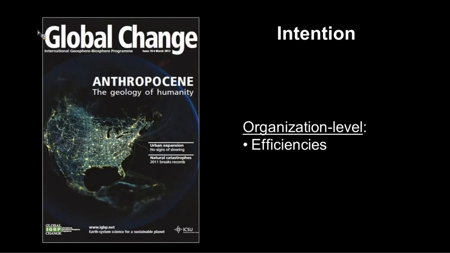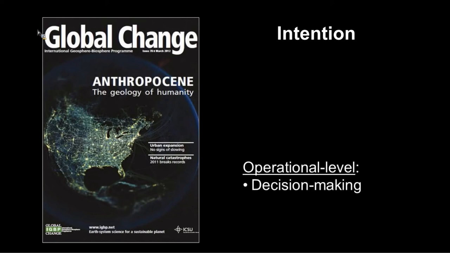For instance, organizationally, federal, state, and local governments and non-governmental organizations are and have been and will continue to be asked to do more with less in terms of financial and human resources. So instituting a new approach in a time of declining budgets and human resources makes a whole hell of a lot of sense. Operationally, many on-the-ground decision makers and natural resource managers have argued for a more flexible planning, i.e. decision-making approach, one that empowers them, the people who are closest to the resources on the ground, to actually be a part of that process.